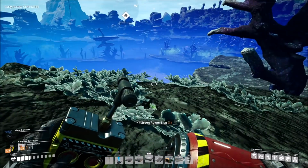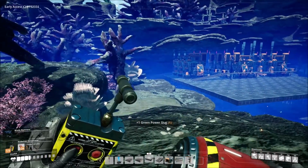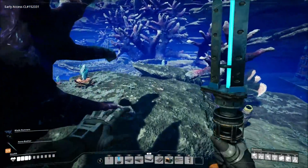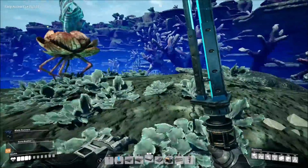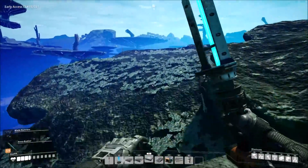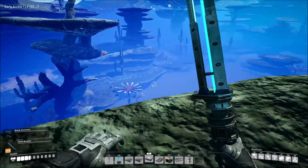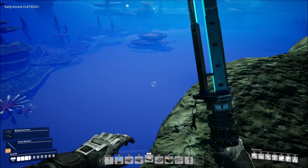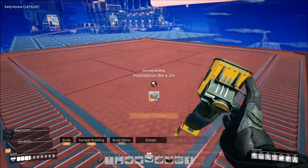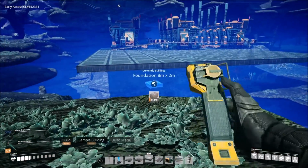Grab this dude real quick. Nice. I like that a lot, that you can blow up the plants. I wasn't sure if you could blow those dudes up, but apparently yes. Yes, you can. I'm only going to blow up the ones I need to blow up. But then what we can do is build a nice platform way up here, and this can be our petroleum coke area, and we can pump the water up from the lake here to do our coal power plant thing. Does that sound cool? Because I kind of like that plan.